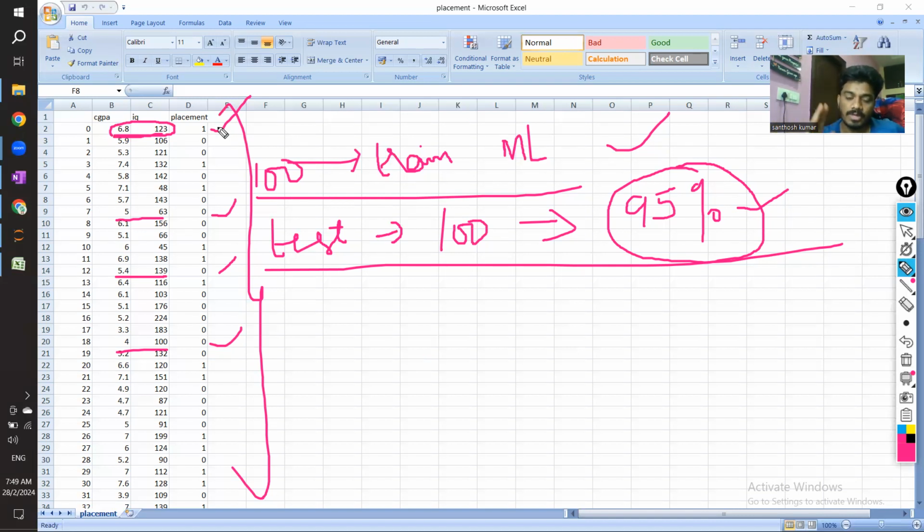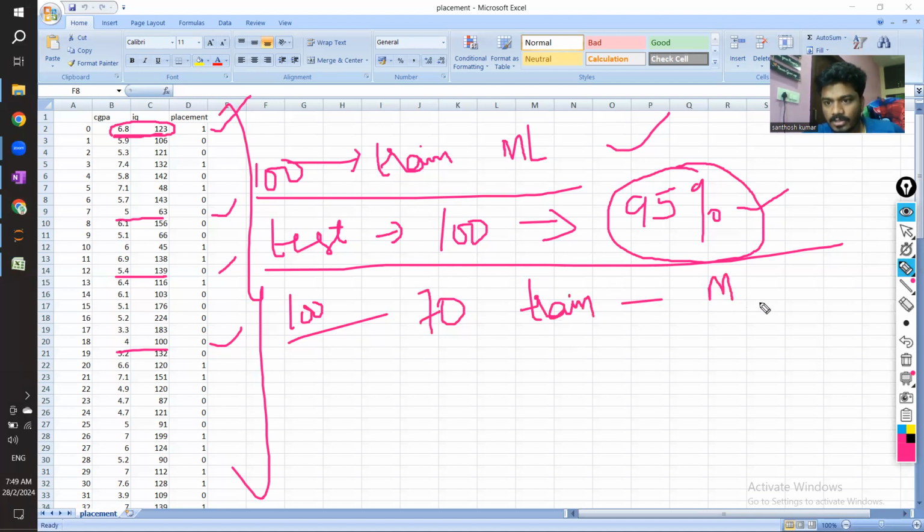To avoid that, we are going to pass two different data sets during the training phase and testing phase. Out of these 100 rows, let's say we use 70 rows during the training phase to train the ML model, and this is done.